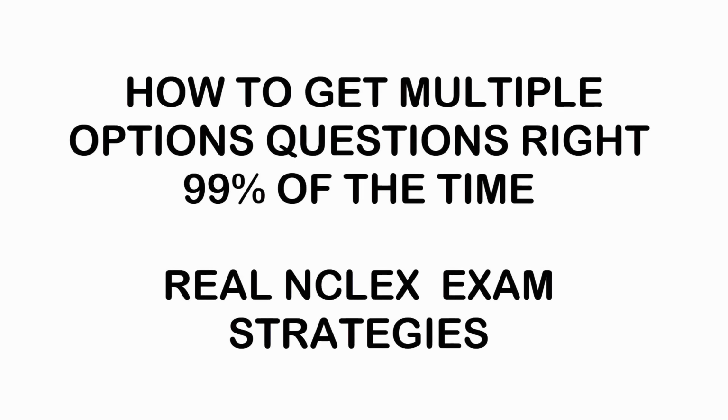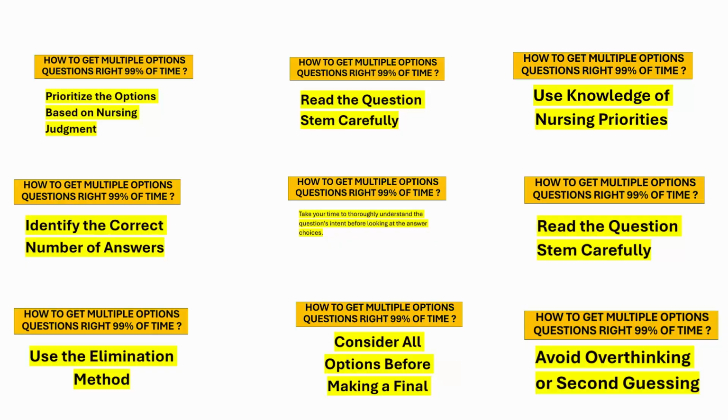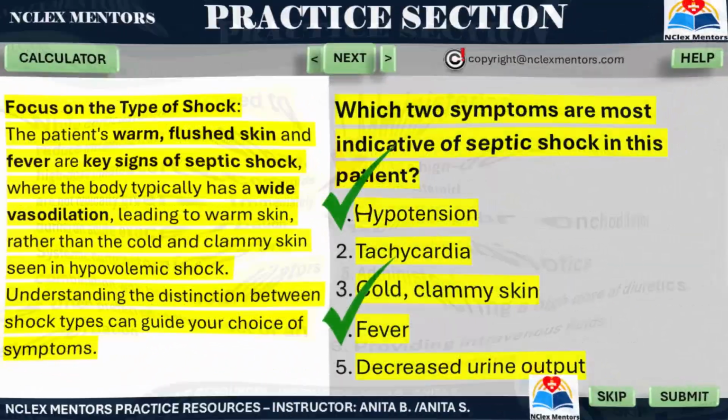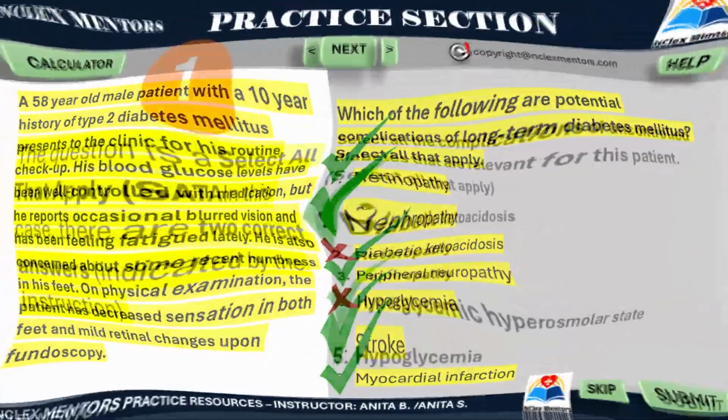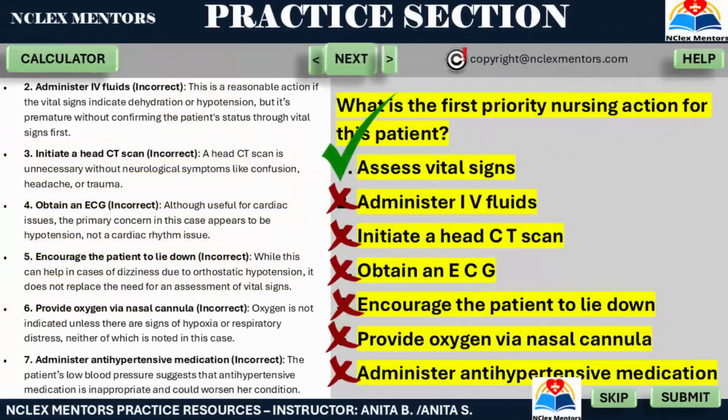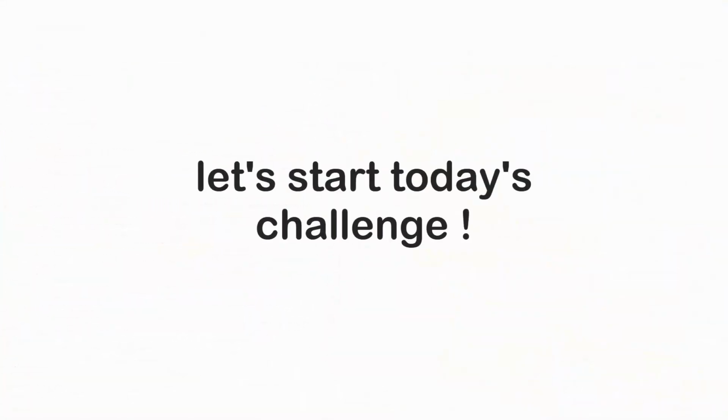In this video, we will be studying real strategies to select the right options in multiple options questions 99% of the time. First, we will study the strategies. Then we will see practice examples and try to use the strategies we learned to answer each question. We are going to see 8 most important strategies in this video. Let's see the very first strategy, and this is also one of the most important strategies.